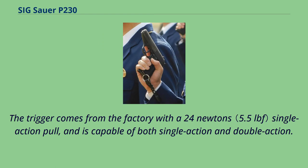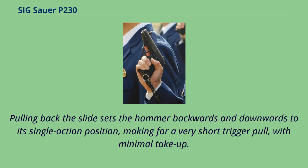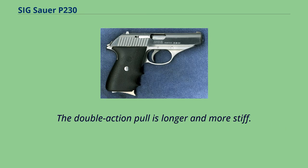The trigger comes from the factory with a 24-newton single-action pull, and is capable of both single-action and double-action. Pulling back the slide sets the hammer backwards and downwards to its single-action position, making for a very short trigger pull, with minimal take-up. The double-action pull is longer and more stiff.